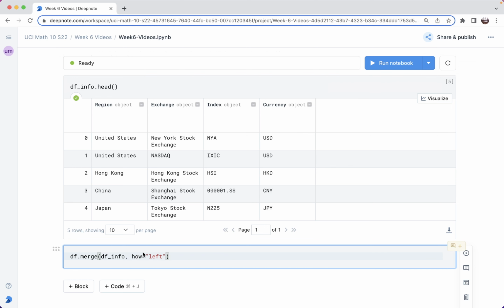So think of this outer data frame as the left data frame, and think of the data frame inside the parentheses as the right data frame. This is saying we're just going to use the values or the rows that occur in df, the left one. That's what how equals left represents.